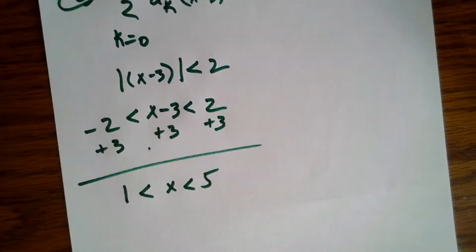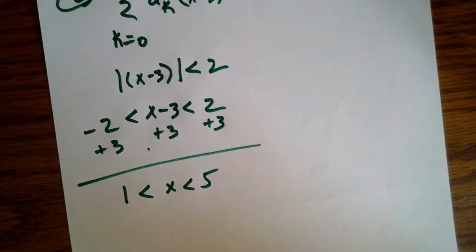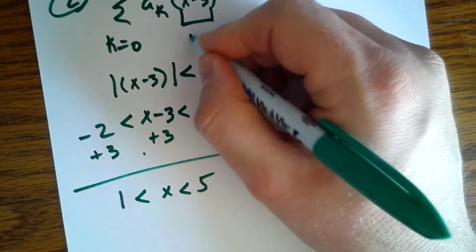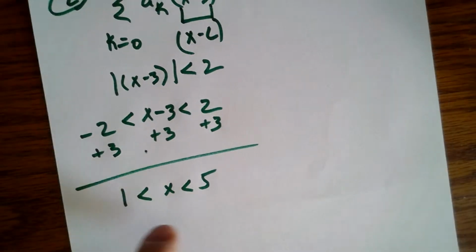Okay, so now let's go through and see which of the following must be true. It doesn't say maybe. Which one must be true? Does it converge at 1? It could, but then we don't have enough information to tell that. Does it converge at 2? Yes, it does. Does it converge at 5? Maybe. We don't know for sure. And again, x minus 3, remember this is x minus the center c. So if it's centered at 3 with a radius of 2, that means we could go 2 to the left or 2 to the right of 3. So the only one that must be true is 2. And hopefully that's the answer in the back of the book. Can somebody confirm that real quick?